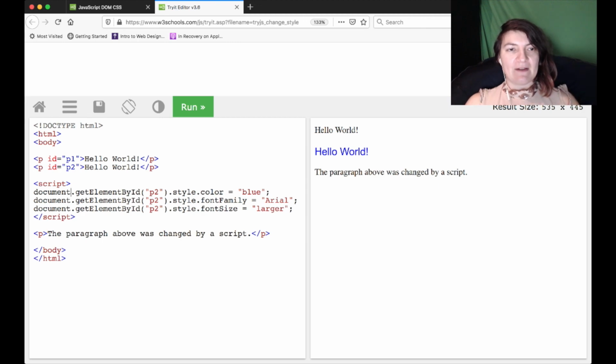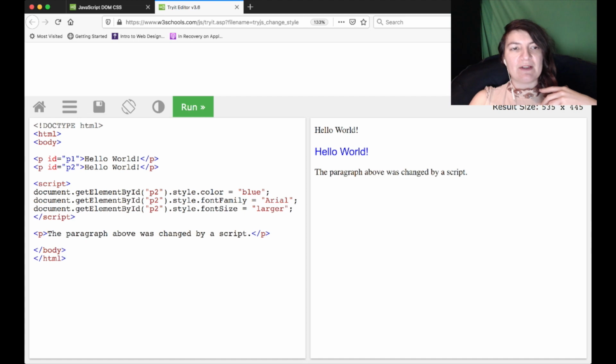So the long string that we use to call elements by ID, we begin with the same document invocation that we start with in our use of inner HTML and replacing text and all of these things that we did in class last week. And again, we get elements by their IDs. So here we have our CSS that we are changing.